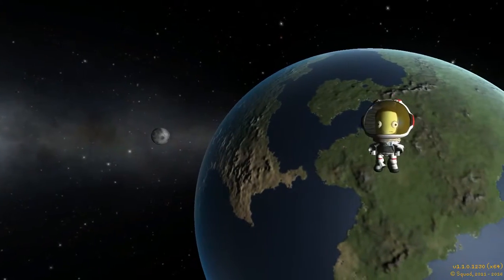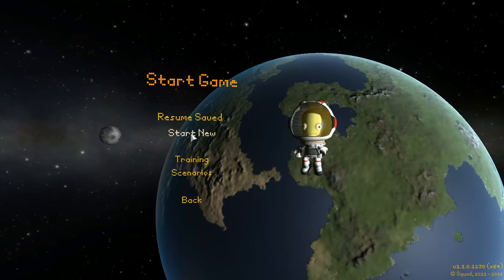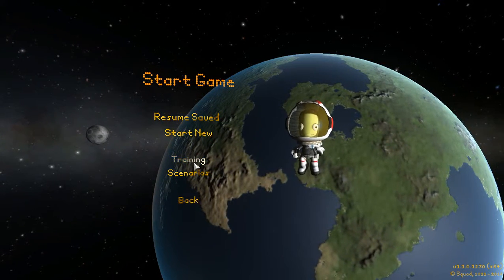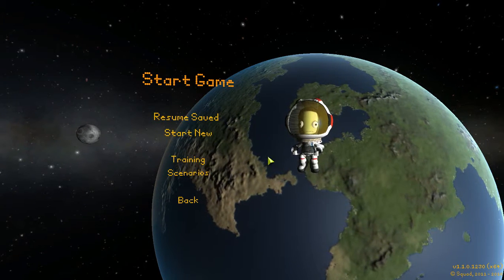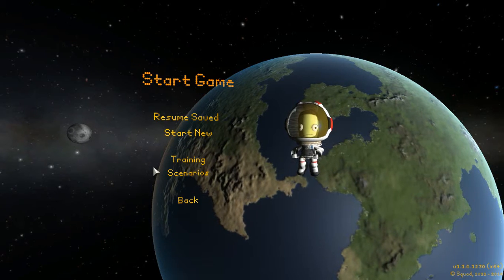So let's click start program, I guess. Start game. Start trainings? Do we need training? I don't know. Do I want training?